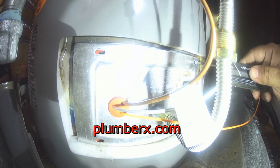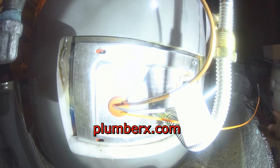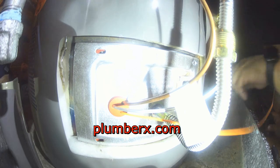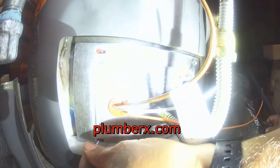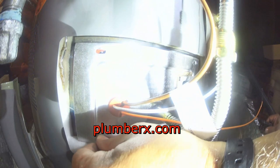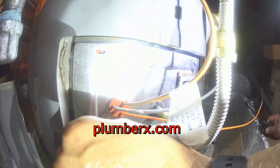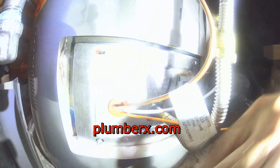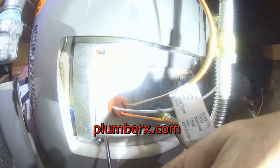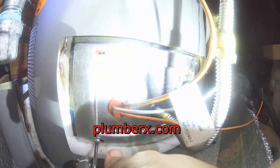If you've done water heaters before, you know that sometimes putting this little plate back in place can be a little difficult, but they've made this pretty easy with the magnetic gasket. It makes it a lot easier. It holds it in place, so you don't have to fight trying to hold the gasket in place and screw the plate down.